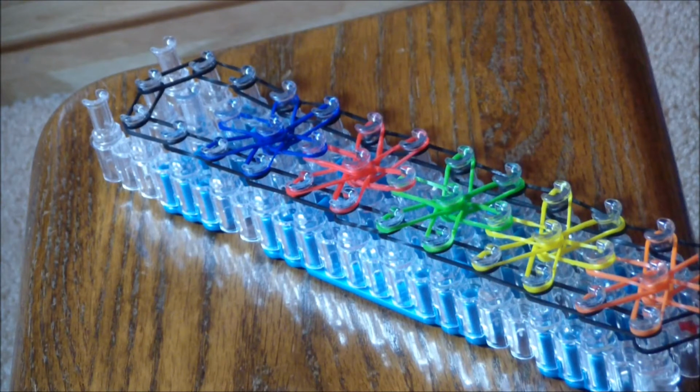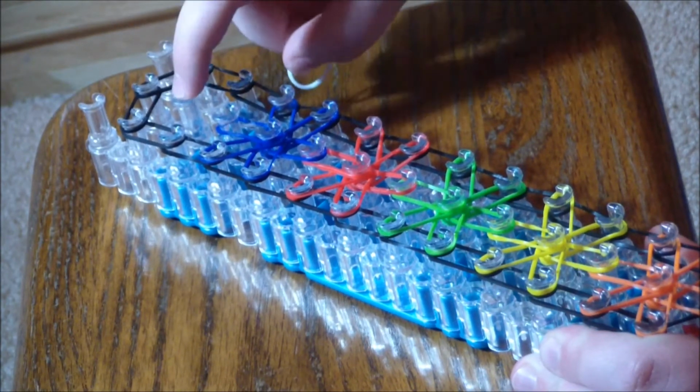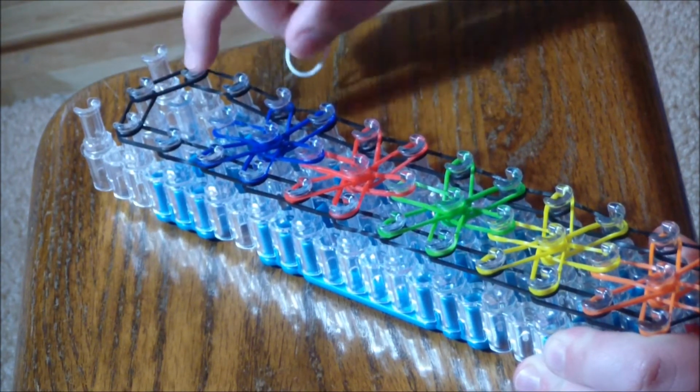Now I'm going to do white. That's what I think looks the best. You can do whatever. Anyway, now I'm going to go to the middle, from the middle one to this one. It's right there, there.